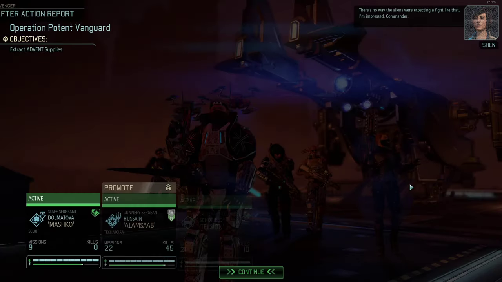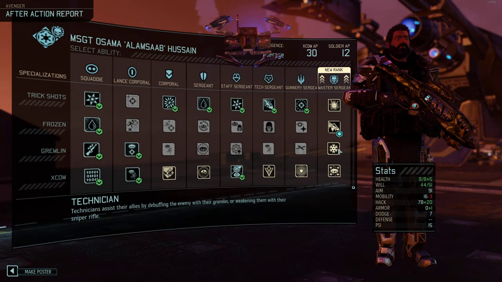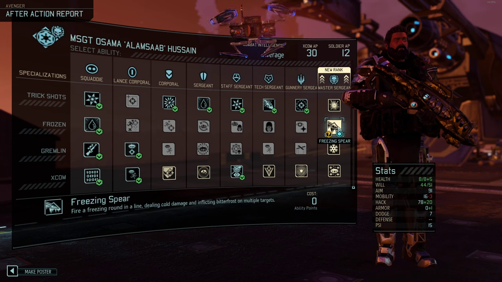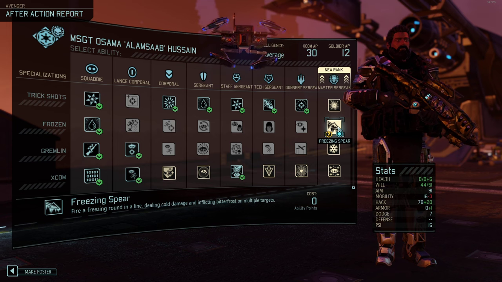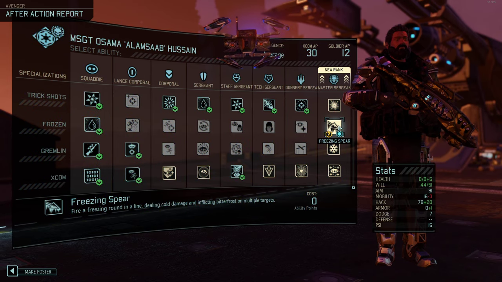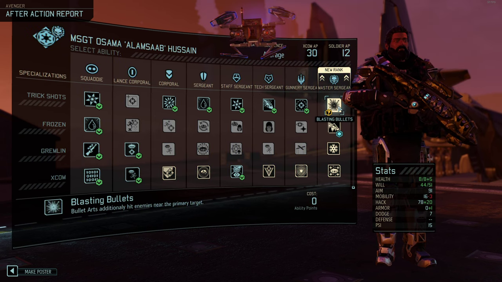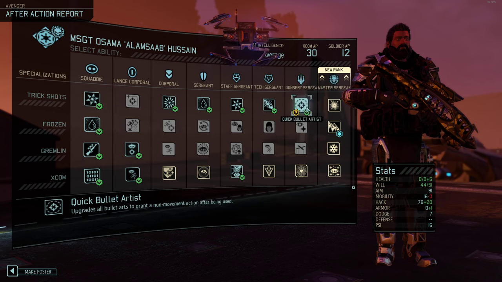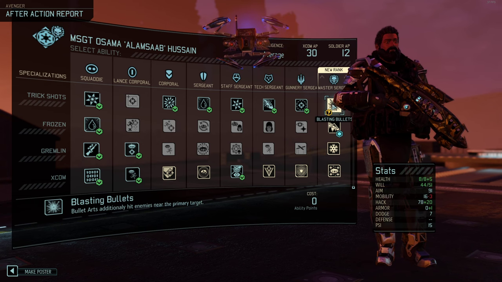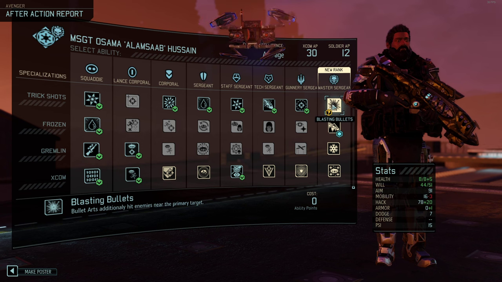There's no way the aliens were expecting a fight like that. I'm impressed, Commander. More Master Sergeants. Okay, more Frost Disappointment. So, I selected Freezing Spear here. Freezing Round in a line, dealing cold damage on multiple targets. I get an AoE Disappointment. We could get Blasting Bullets, where our Bullet Arts, that we only use every 5 turns or so, then has an AoE effect. Which is just friendly fire waiting to happen, right?